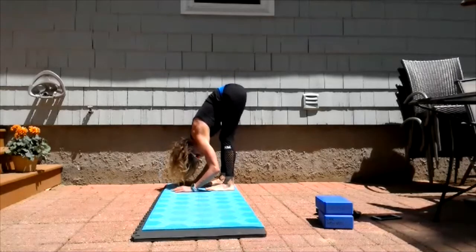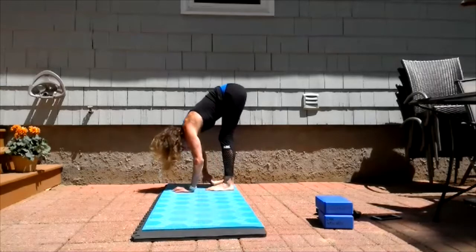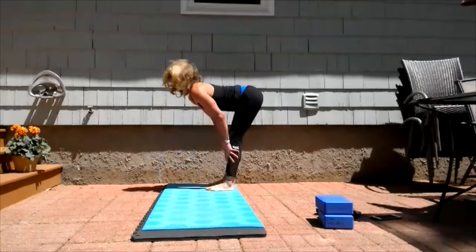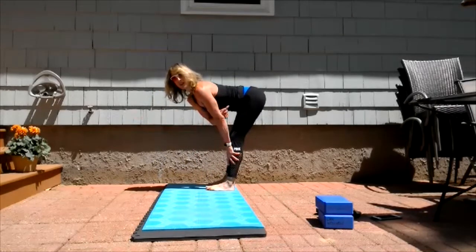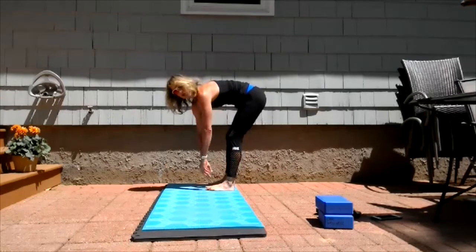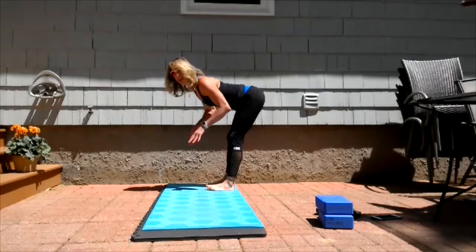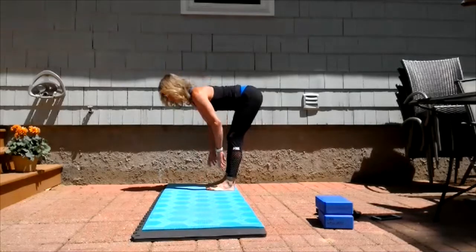Okay, we're gonna come halfway up. Let's talk about halfway up. You're gonna place those hands just below the knees on your shins. You're gonna gaze forward, heart forward. You wanna retract your shoulder blades. You do not want your back to be rounded. You wanna pull those shoulder blades down and back. Now exhale, go back into your forward fold.